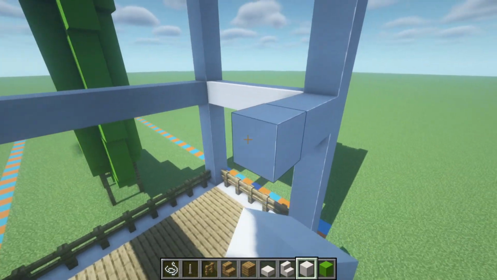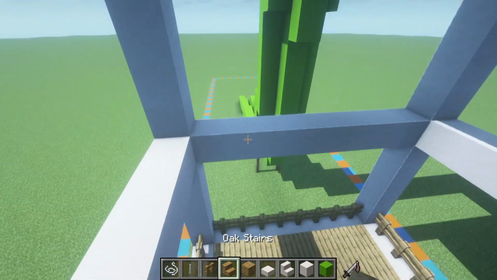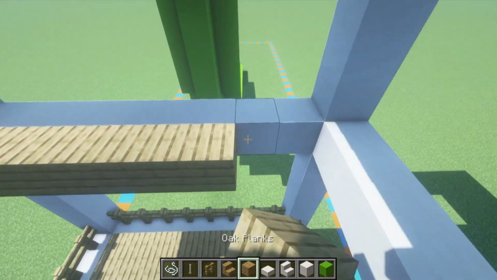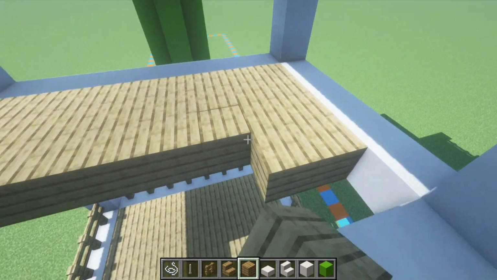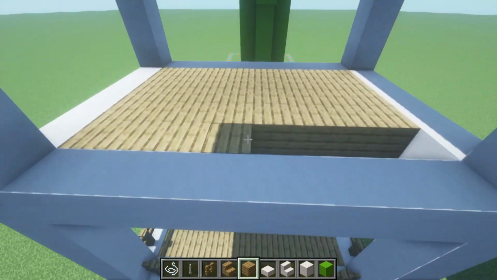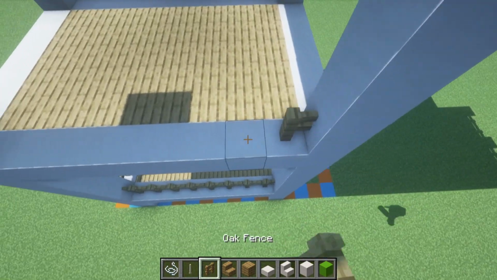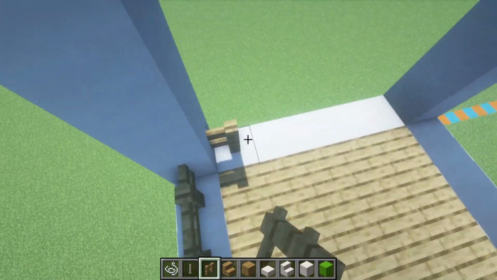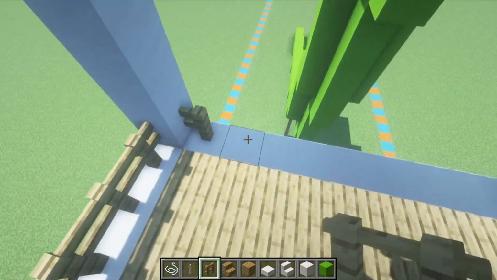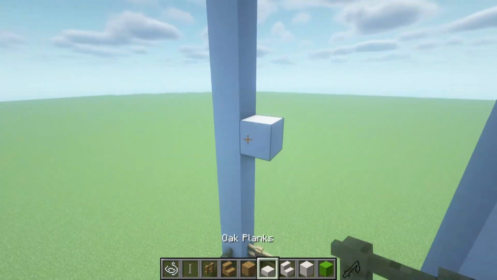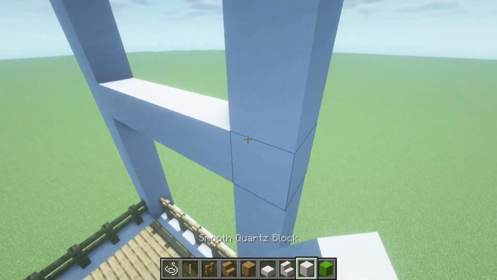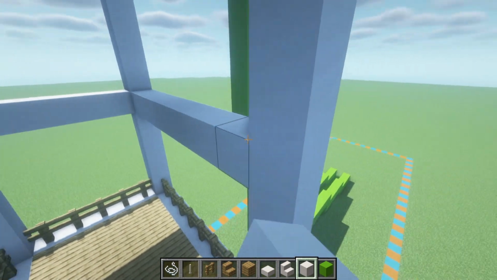And once we get to the top, we will be working on how we actually move between these platforms as well, because I think it's a little bit easier to add in all of the stairs and what have you once these platforms actually exist rather than before. We could have added in the stairs and then built the platforms around, but it's just a little bit easier this way, I think, and hopefully it gives you an idea of how this was designed and how I figured it out.